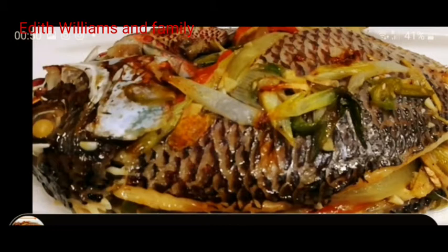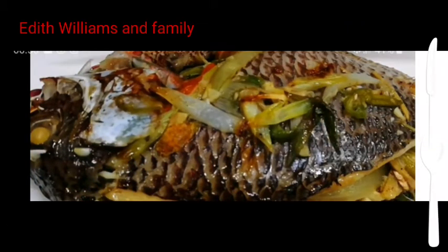And finally, our tilapia fish is ready to be consumed.